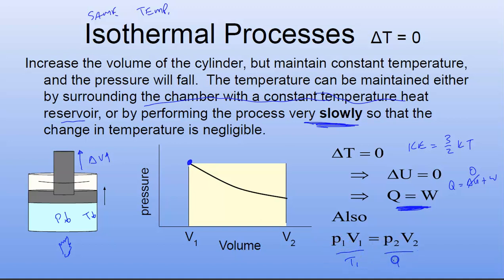Here's what it used to look like right there. But now we're saying the temperature is the same. That means that T1 equals T2, so these are going to cancel out, and I'm left here with Boyle's law to do. So maybe you need to step into ideal gas law. Maybe you need to take the ideal gas law and substitute it into something else to get to where you want to be. All right, but having all those pieces out in front of you is kind of a nice thing to do. Being familiar with the different formulas here.